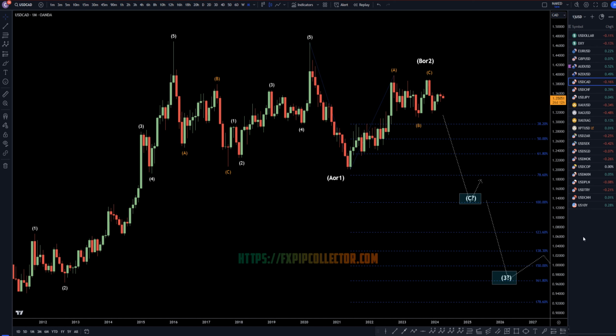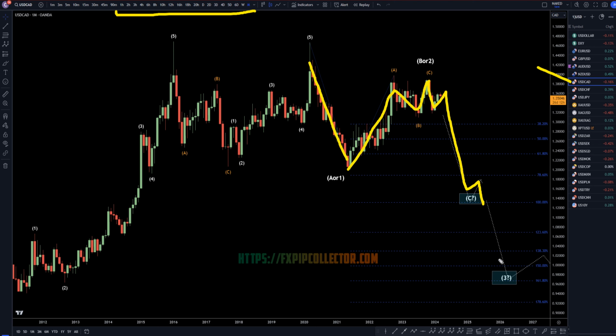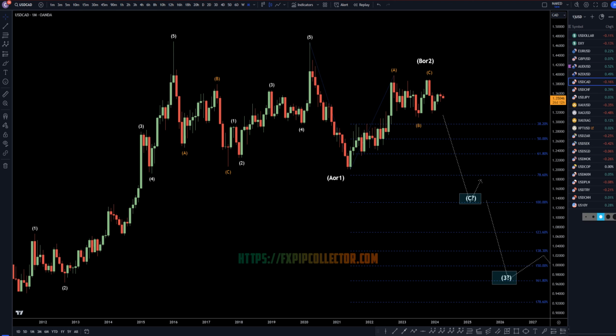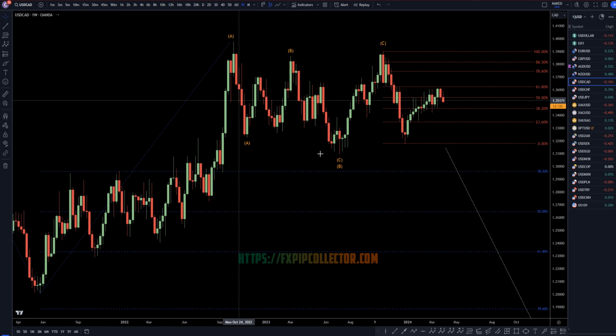Today is Thursday, April 4th, and I'm going to be analyzing the US dollar Canadian starting on the monthly, working my way down to the 1 hour time frame for the full top-down analysis. So, on the US dollar CAD, like I've been saying for really months now, I still think this is an A, I still think this is a B, possibly could be a 1-2, and I still think this is more likely to go down for a wave C or maybe even a wave 3. Probably more likely a wave C, though. So anyways, let's take it down to the weekly time frame.